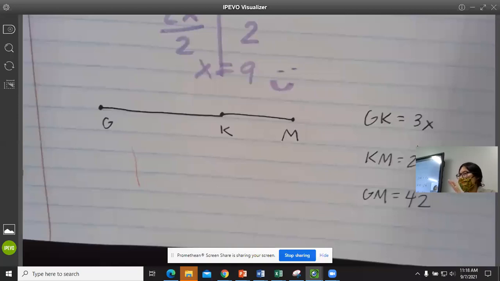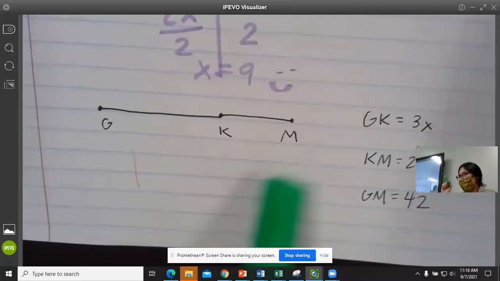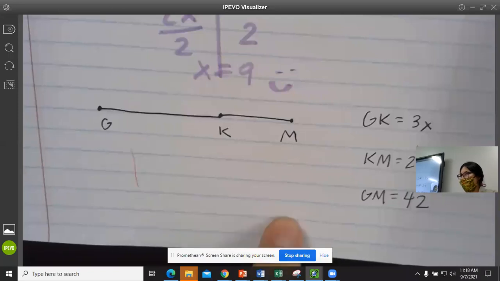So in a little bit, once I see pencils are down, that means you finished labeling it. I'll walk around and do the checks. As soon as I put the check with the label, go ahead, do the equation, and then you can solve. That's what we'll do as our ticket out in just a minute. Once I see more pencils down, I'll walk around.